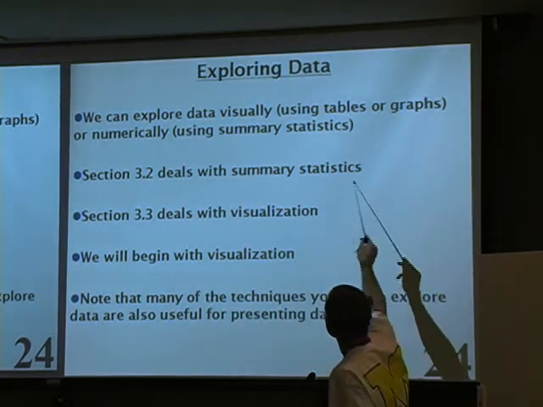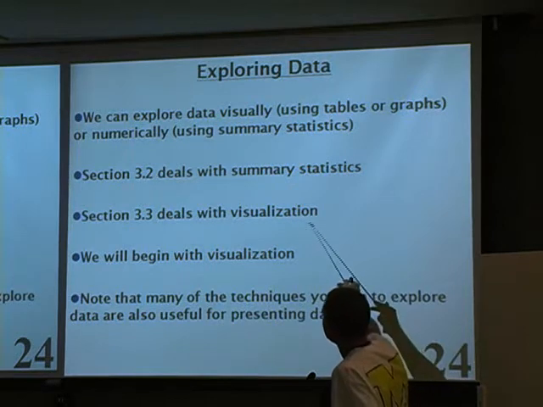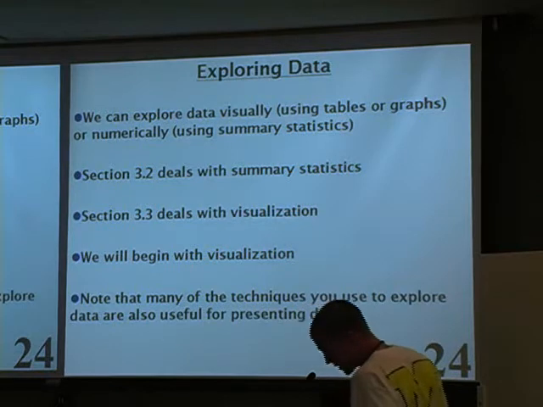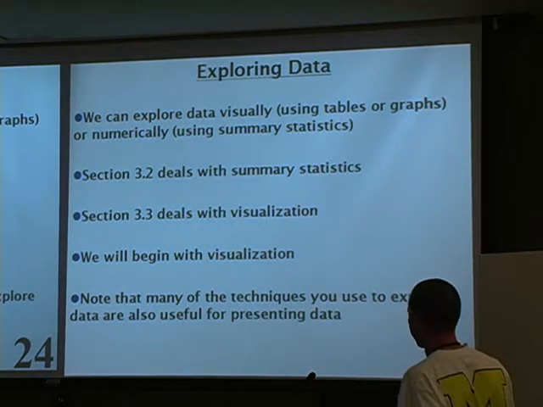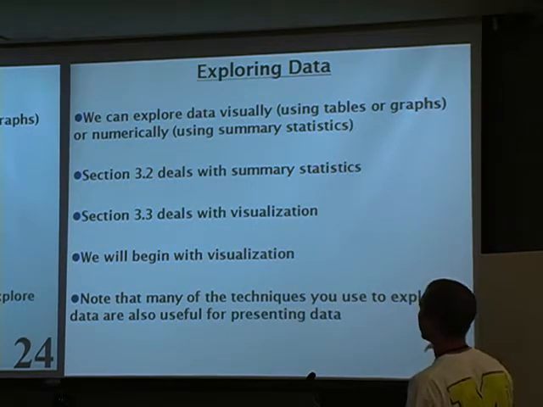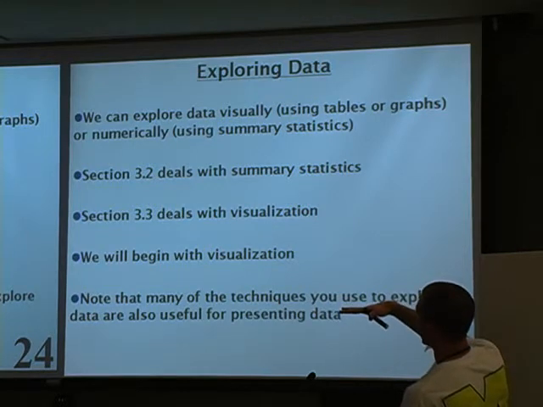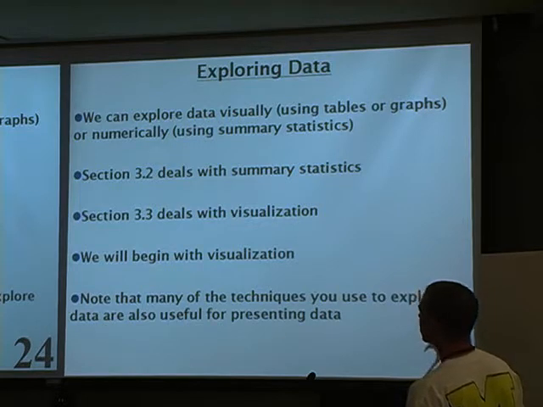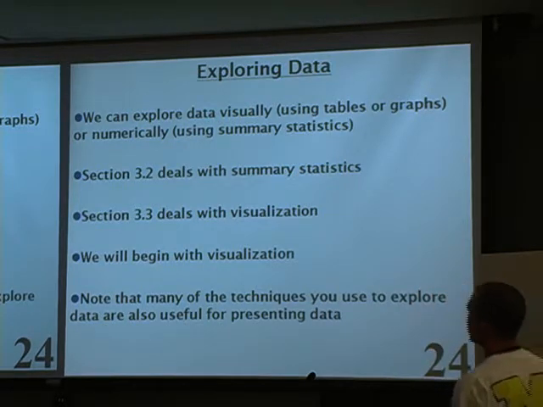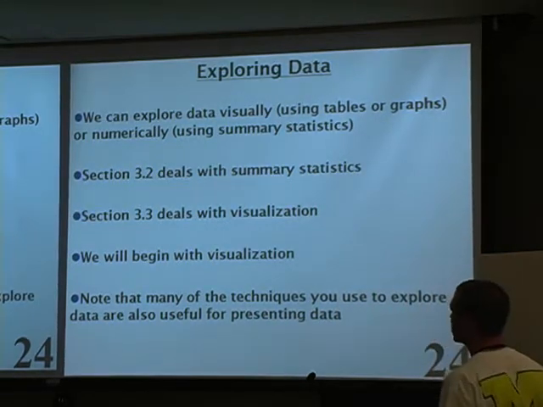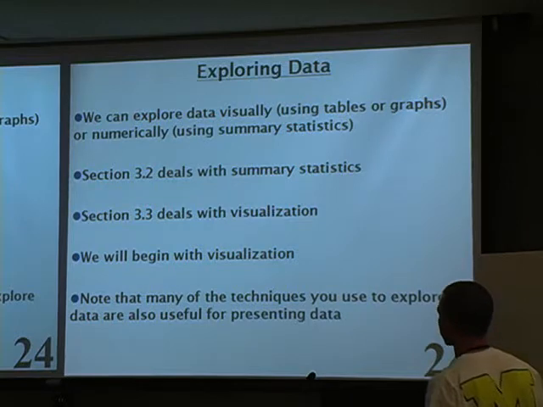And they start off with the summary stats in 3.2, but then they do the visualization in 3.3. I'm going to begin with the visualization, and I'm going to argue to you that that's actually the right order to go in, because you've probably seen people who get some data and the first thing they do is compute the mean. Well, if all the data is between, like, 0 and 100, and one number is like 1,000,000, then computing the mean probably isn't the right thing to do until you throw out that huge outlier. So you would catch that with visualization, but you might not catch it with summary statistics. So usually the advice is to start with visualization, and that's what we're going to do.